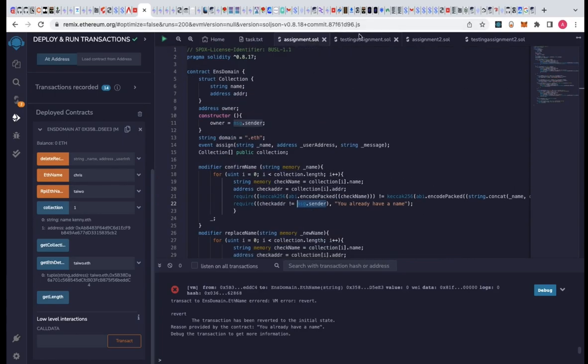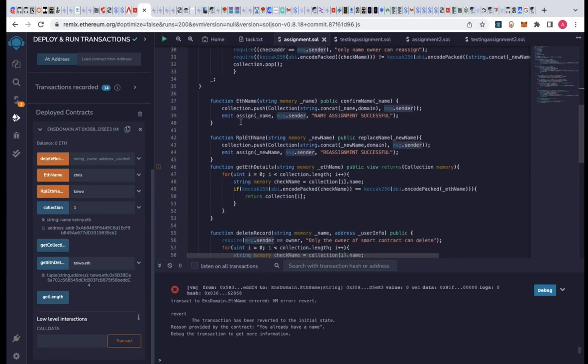So okay, here's the function to assign an ETH name to a user. Once the name is coming in, it goes through this modifier. Once it passes the modifier, then it pushes the result here.